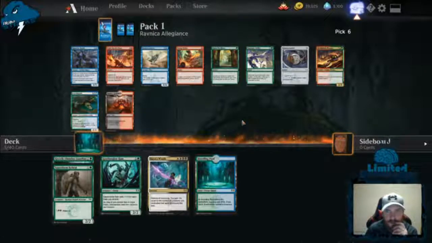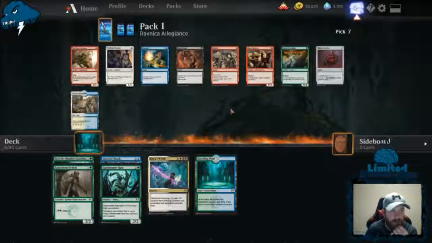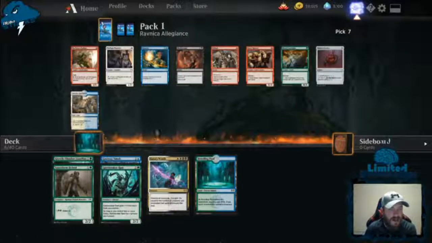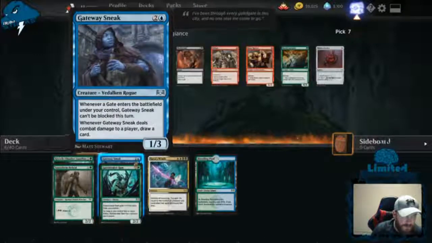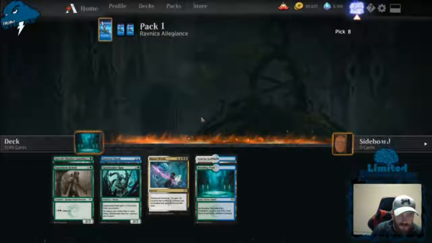Sneak, yes, absolutely. Puts us very much into the Simic route. And we're definitely going to want to pick up some gates now. Caretaker, Quench. For me, out of here, it's between Quench and the Guild Gate. Guild Gates are kind of priority with this over Quench, so we're going to take the Azorius Guild Gate here.